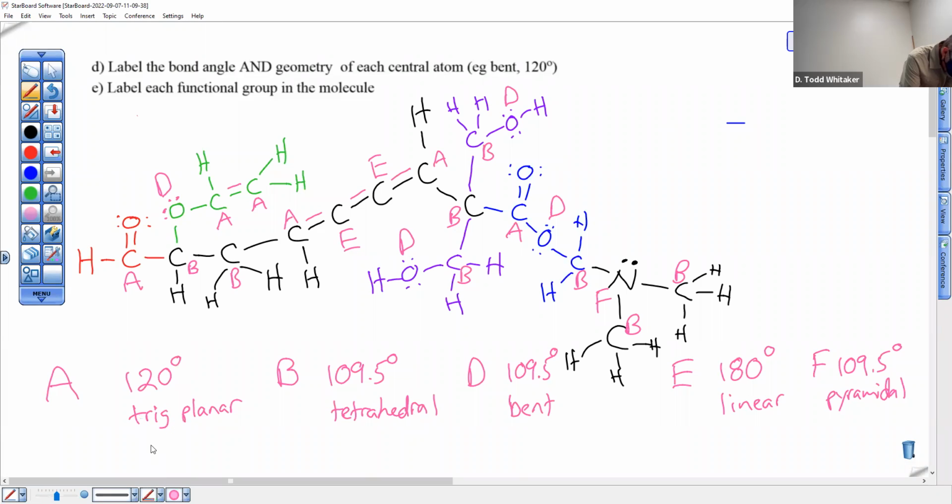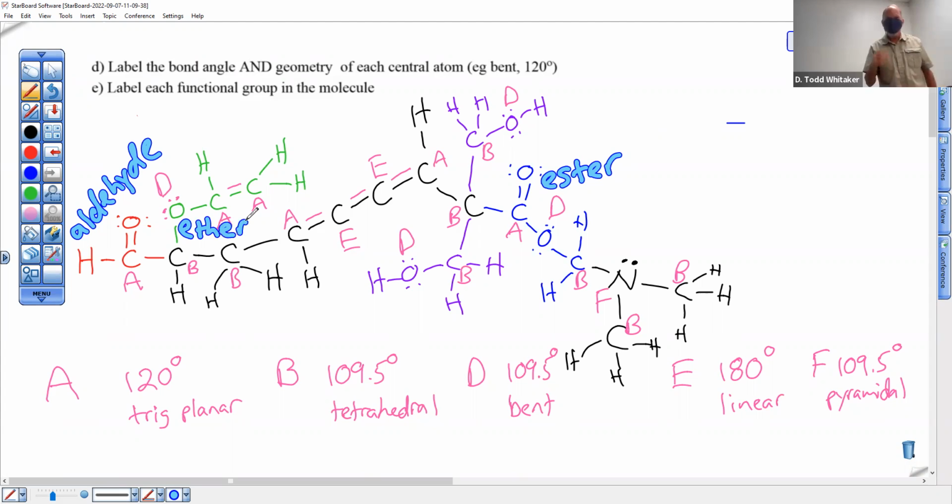I want to do something fancy for functional groups. We got aldehyde here, right? Yeah. And we had ester here. I think we already had those labels down. And somebody, I think it was this young lady here, said ether. Yeah, it was her, nice. She said ether here. Now you get an ether when you have an O between 2 carbons, but then again you have an ester that has an O between 2 carbons.